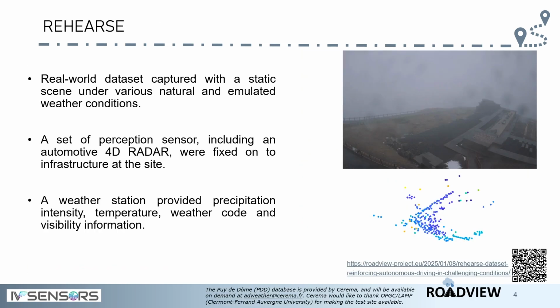As I said, as part of the project, we reach across a wide range of research. In particular, from the research group I'm a part of, we're looking specifically at understanding the sensor data side. What we've been a part of is to do a data capture where we have controlled weather conditions. So as part of the project, we've captured the Rehearsed data set where we have paired data, where we have emulated rain and fog in controlled facilities, and we can measure specifically the rain rates, and we create paired data. So we can have a frame with no rain and exactly the same frame with rain at different levels.